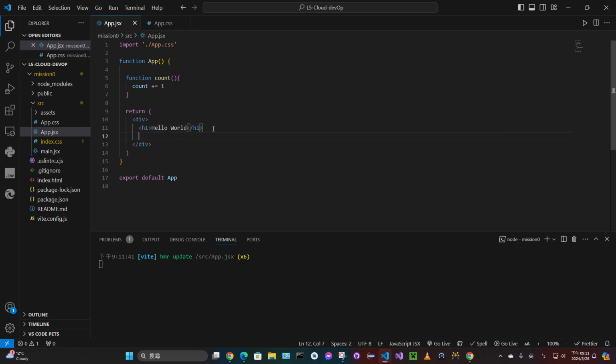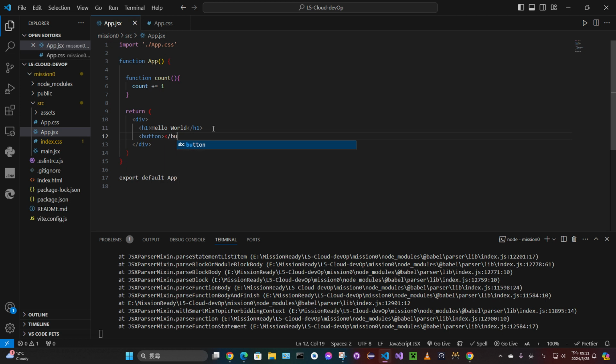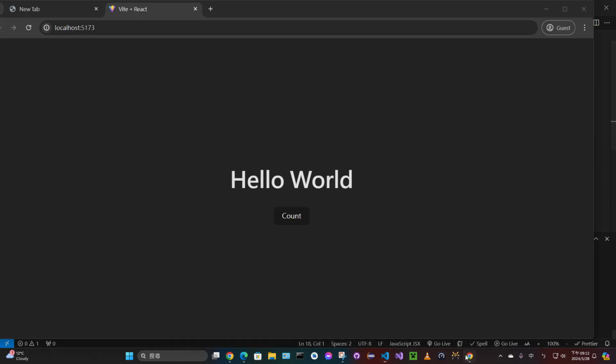And then over here, if you create a button with a button tag, this will create the button, and let's name the button count. On the page, you'll see a button that says count.